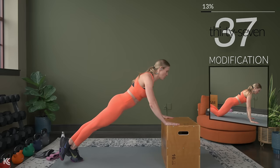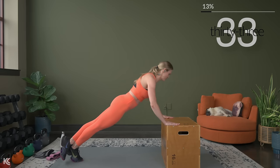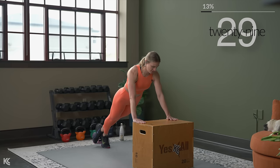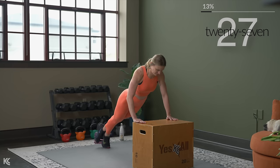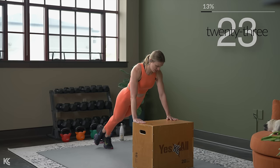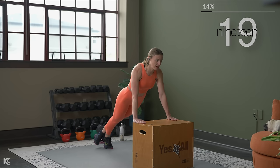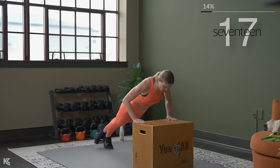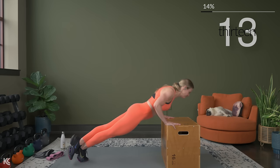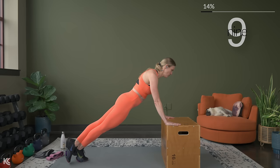Keep that body long and straight here. So squeeze the legs, squeeze the glutes, push through the heels of your hands. Dips are gonna be next. Woo, almost there.